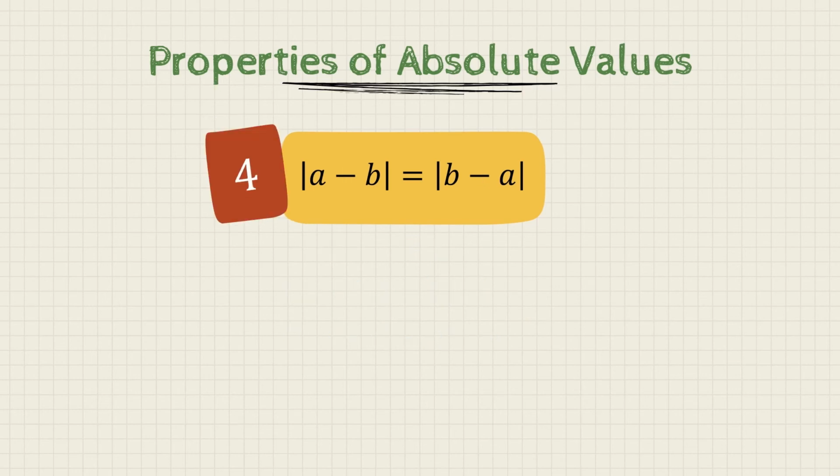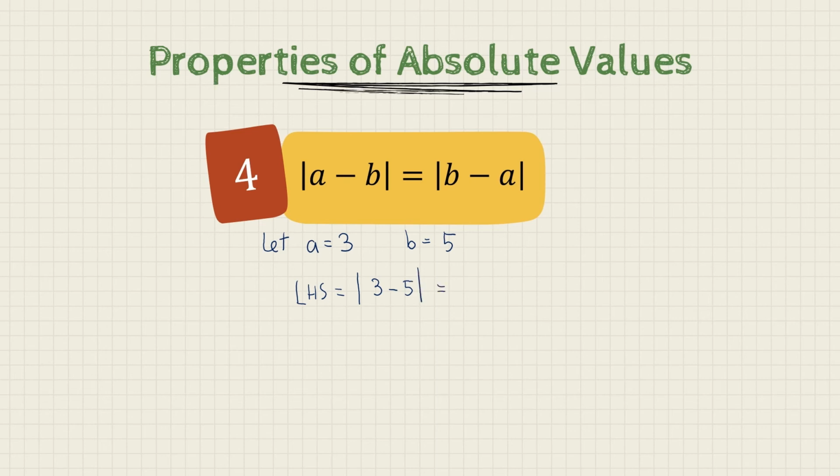So the modulus of a minus b is equals to modulus of b minus a. Is it true? So kita gunakan example nilai. Okay. So let's say a kita let sebagai 3 and b kita let sebagai 5. Okay. So for the left hand side, let's check. So the modulus of a minus b will be 3 minus 5.